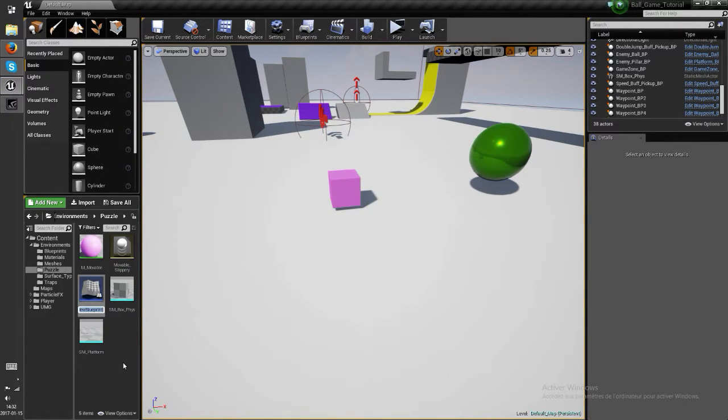Extend it from actor, and that'll be trigger platform blueprint. Trigger platform.